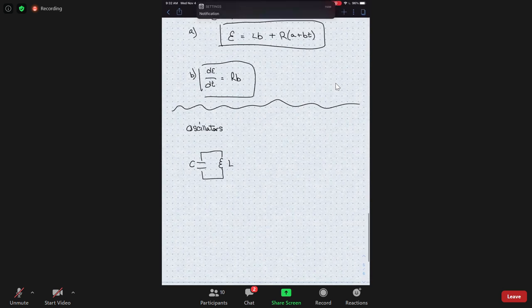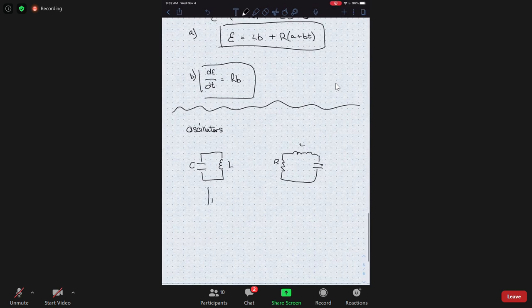There's also RLC circuits. So there's R, L, C. Okay, so let's talk about an LC circuit first really quick. In an LC circuit, what is happening? So assume for C, there is charge Q naught in the very beginning. So it's fully charged. You close the switch and you let it discharge.